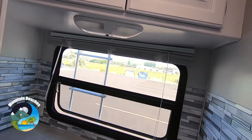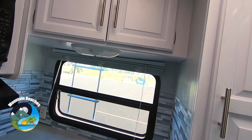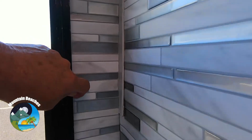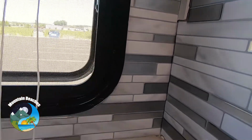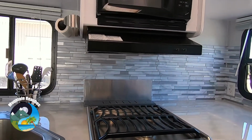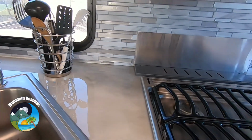We did 2 tiles high, and again I took that back window off so I could get it up underneath, not the window but just the trim, so we could get the tiles up underneath. You could just trim around the edges, but I wanted it to have a nice clean look. You don't see any cuts there. The cut is underneath and it just kind of holds it in place better. But I love, love, love the look of that. It just looks fantastic with our Korean marble looking countertop.